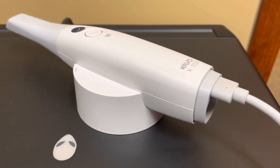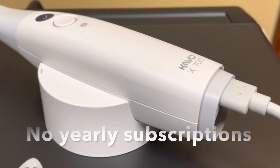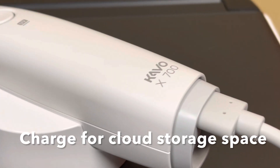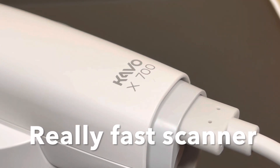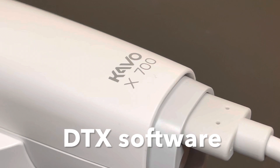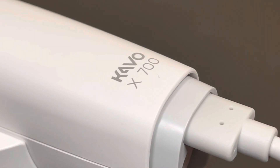All in all, this scanner is a winner. It's a relatively low-cost scanner, very light, it does not have to be heated up, and you do not have to reboot it every time you move from one room to another. It does not cost on a yearly subscription basis — they do charge if you're using space on their servers for storage, but you don't even have to do that. It's a really fast scanner that does a beautiful job and I can take these scans wirelessly right into my consult room. I'm using DTX software which is designed to run very fluently through this kind of system. I would check this out — it's not going to disappoint. This is Dr. Scott McLean and this video is intended to help you understand intraoral cameras.